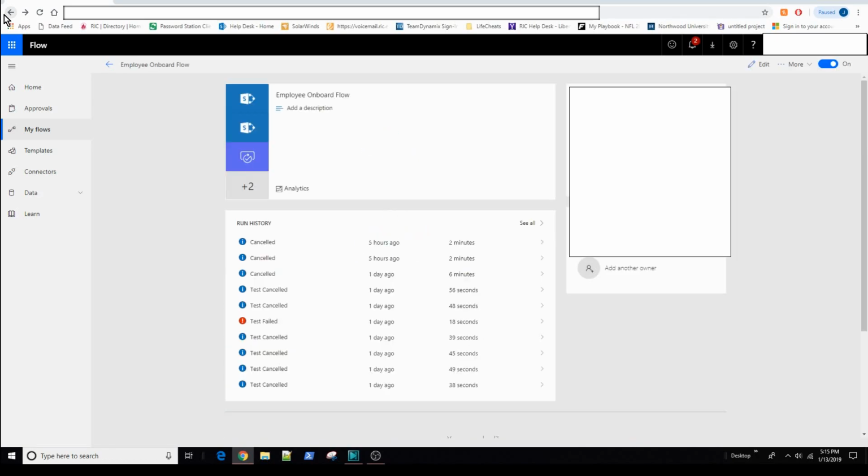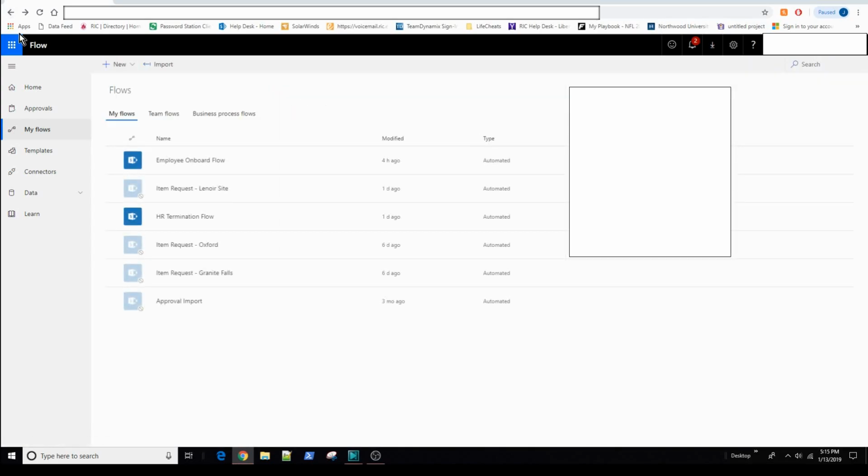Now, that's something that's on the really tip of the iceberg on what you can actually do with Flow. There is so much automation that you can do with this. And it is very, very cool, and it's taken me a long time, and there's really not a lot of actual documentation out there on how to do this, so I've taught myself everything.